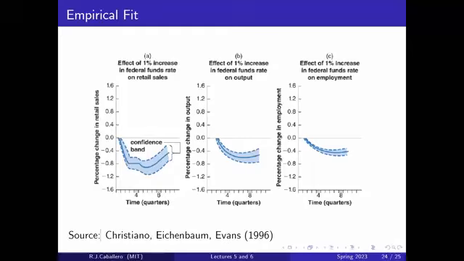For example, I've estimated the response of the economy to monetary shocks or to fiscal expansion and so on, and they trace out different dynamics, different variables, and check whether that's consistent with the IS-LM framework or not. And the point of this figure is that it is very consistent with that. But let me show you a little bit about time. So this is the effect on different variables of a surprise increase in the federal funds rate. That's the monetary policy rate. Okay? The federal funds rate is the interest rate that the Fed sets.